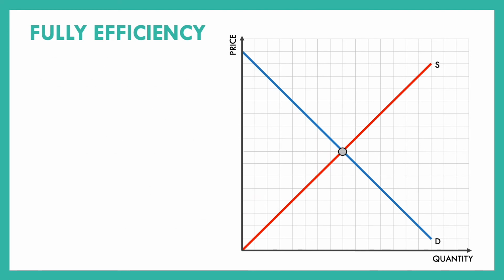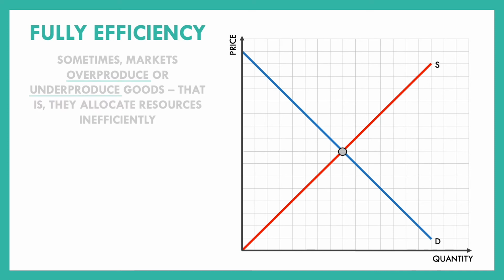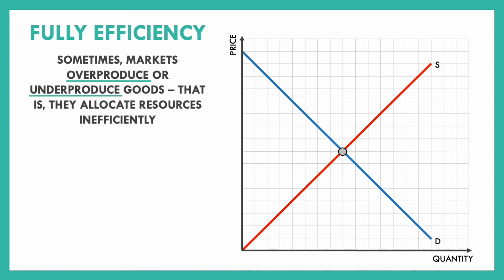Now, that's at full efficiency whenever we're producing the exact right amount of the product, but sometimes we see that markets either overproduce a product or they underproduce a product. And what that means is we're not allocating resources as best as we should. Think about an example when we're somewhere up here, when we've made way too much of a product and so we see that the price is a lot higher. We actually see we have a really small consumer surplus. Consumers aren't getting a whole ton of extra benefit. Why? Well, because they're paying such a high price. Producers get a lot of extra profit because they're charging such a high price.